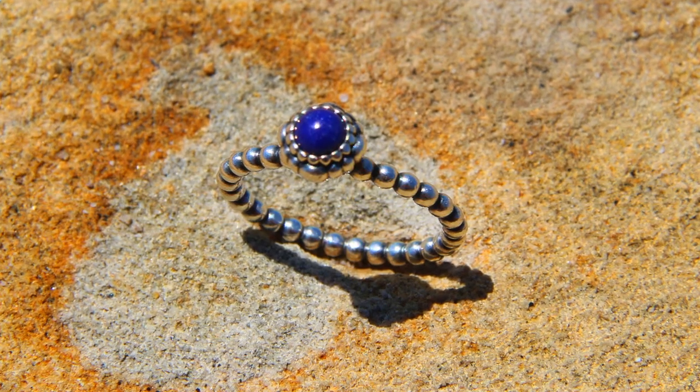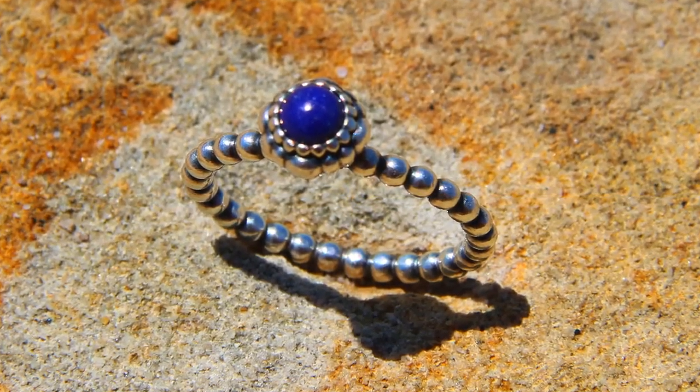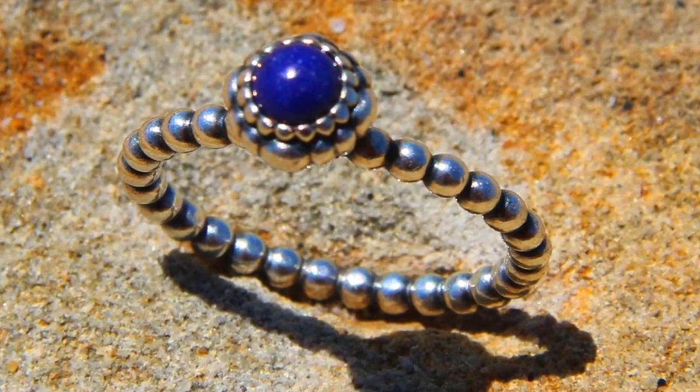I found that within the first 10 minutes of being in the water. That is a silver Pandora ring. And what I like about this, guys, is it's actually a fresh drop. The weather is beautiful. Plenty of people swimming out there. I can tell this is a fresh drop because it is not tarnished. Now, I did actually have to wrestle an octopus to get this back.